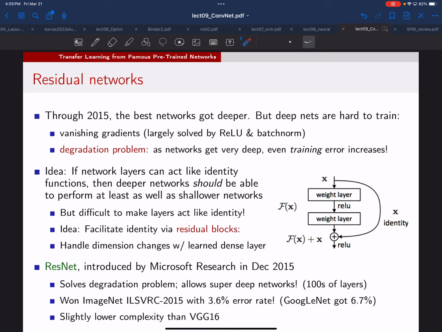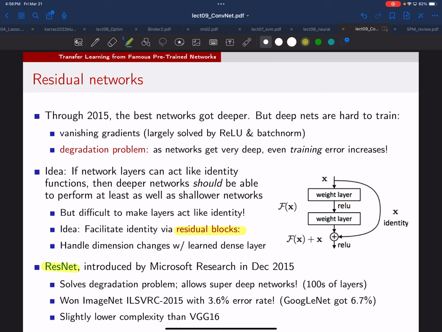So with this skip connection, it's now easy to make any layer act like an identity if you want it to, but if you don't want it to, you can just make these weights sufficiently different from 0, and then it starts to do something interesting. So that was the main idea behind these residual blocks. Super successful idea, and that was what led to what's called the ResNet.